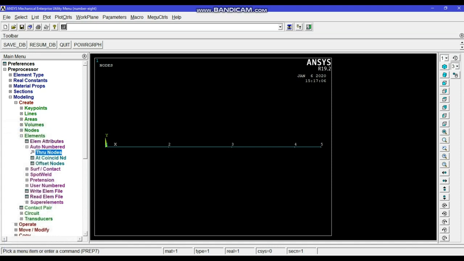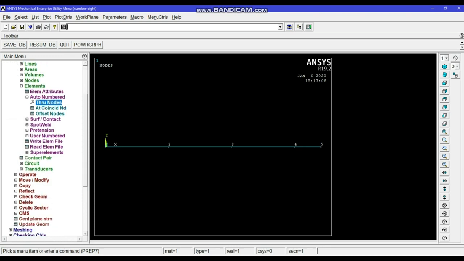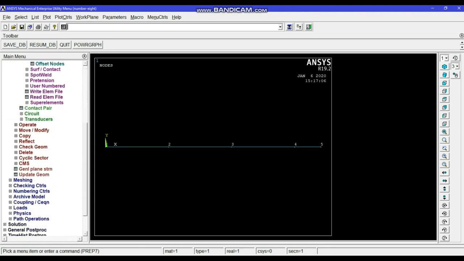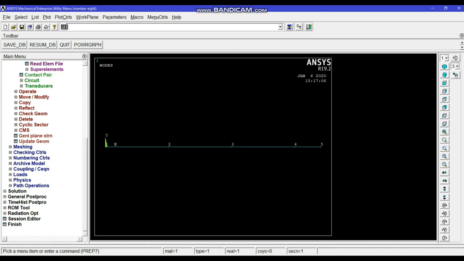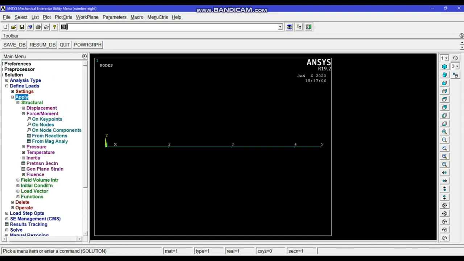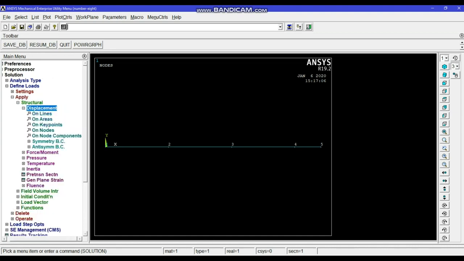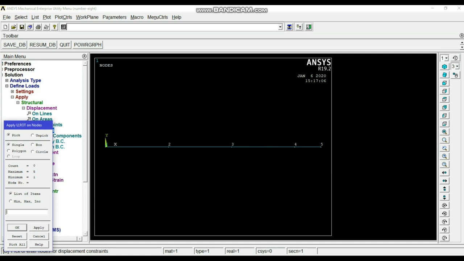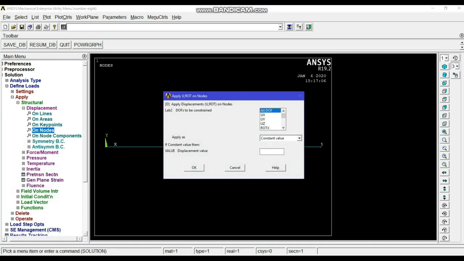Once you create your elements, what you have to do is just apply the loading conditions. As you see from the problem, on the solution stage, you have to define the load. Apply displacement on nodes. At the first node, there is no displacement, so let us select all degrees of freedom.